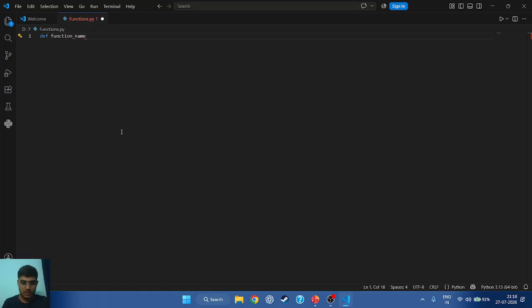and then a block of code. It is as simple as you can see. Here, def is a keyword used to define a function.